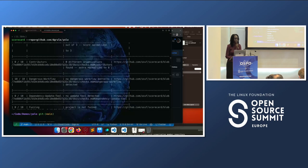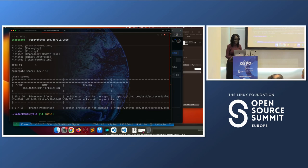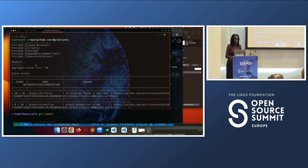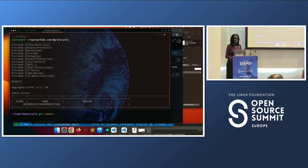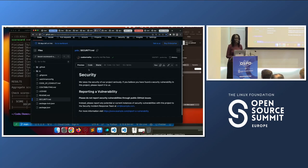So after running it through Dependabot, after turning that on, I was able to get the Scorecard improved slightly to a, no, that's 3.5 still though. We're going in the wrong direction. So 4.6, and then it moved to a 6.2, but not just by turning on Dependabot. I actually added in a security file as well, SECURITY.md. Again, you need a way for people to actually report if there are any vulnerabilities. And I played around with this. Scorecard is not perfect, but at least it was able to detect that if I just said security, and I said we want to do security, it actually checks a little bit of the text to see if there's an email for a way to get in touch with people, or there's a link for further information, and that's why we were able to bump it up to a 6.2.